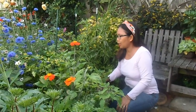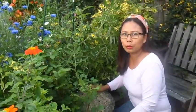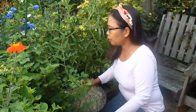During the pandemic, I couldn't go to my allotment because we were shielding. So I decided to interplant my vegetables with the perennial plants at the herbaceous border at home.